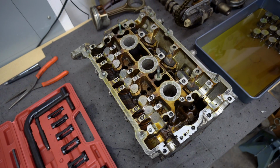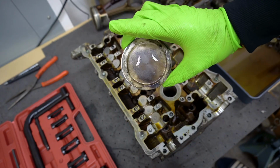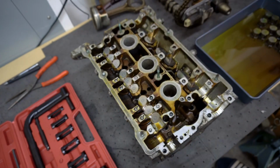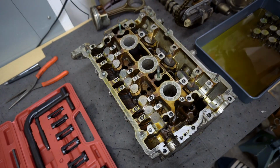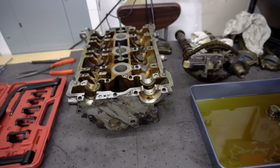So for those of you who haven't seen the other videos, the reason we're getting so deep into the heads here is because I threw a rod in my S4 engine and caused damage like this. So we're taking a look into the heads just to make sure everything looks all right. And again, see if anything needs to be replaced in here.